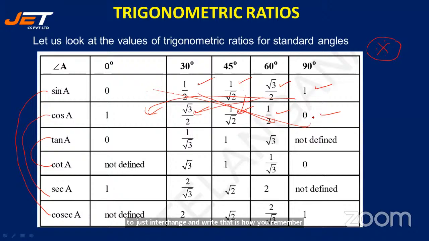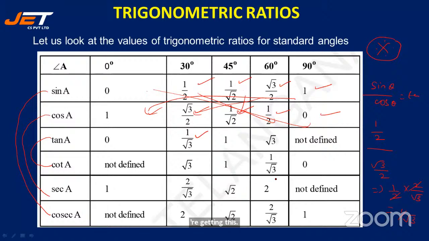Now see the next one. We have already told you tan theta, isn't it? What is tan theta? It is sine by cos. Sine theta by cos theta is tan theta. Now what is the value of sine? I'll teach you only for one. Sine 30 is half, by cos 30, which is root 3 by 2. So tan theta is sine theta by cos theta. Now you write 1 by 2 into 2 by root 3. The 2 will get cancelled, so what is left is 1 by root 3. That is how you are getting this.